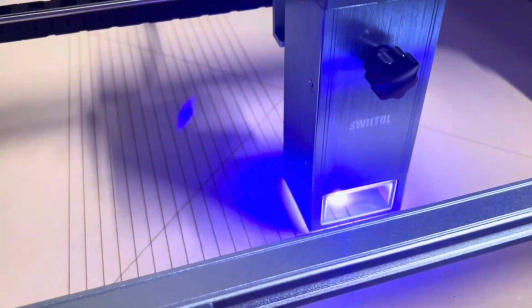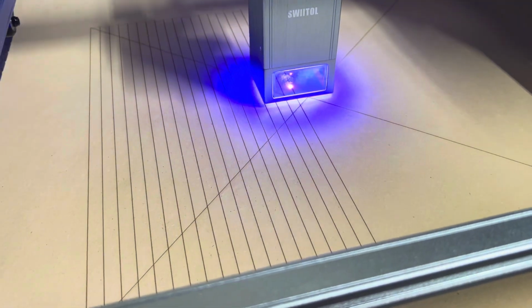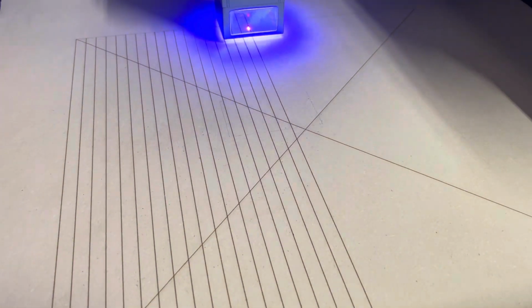Pretty good laser so far. I like it. All right, enjoy.